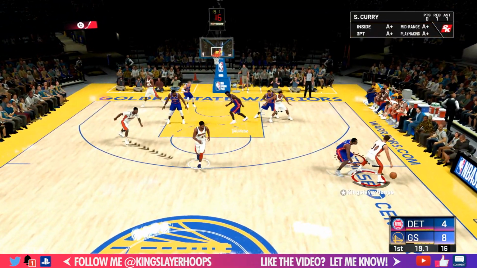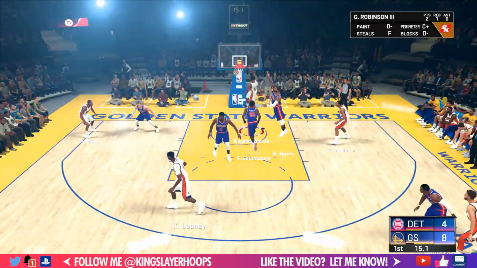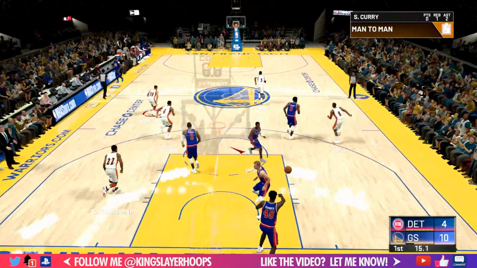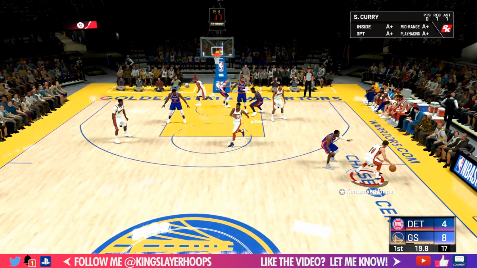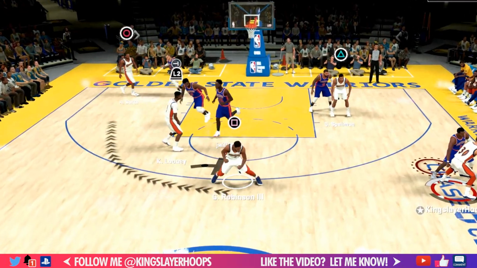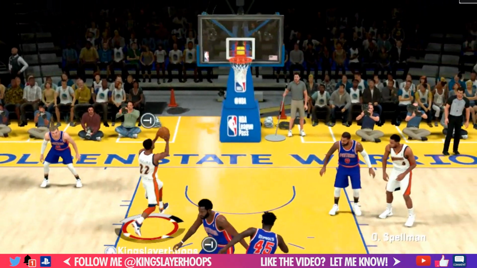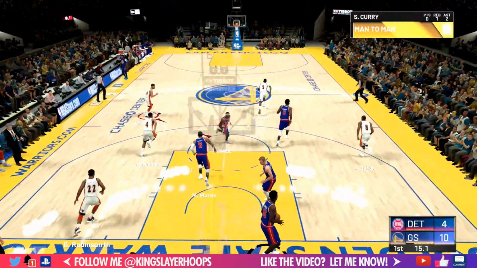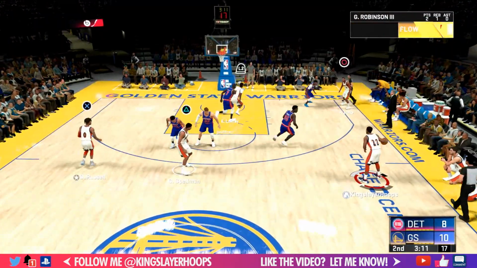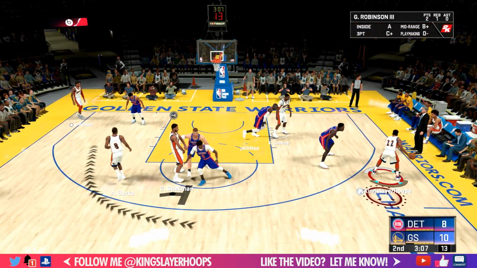Still in the first quarter. This time we're going to initiate from the wing here. Steph Curry dribbling, and we find Robinson the third. Oh my goodness. So let's slow that down one more time. He's going to go over the screen, and he's got a wide open driving lane, and this man can throw that ball down, if nothing else. I don't know what that rim did to him.